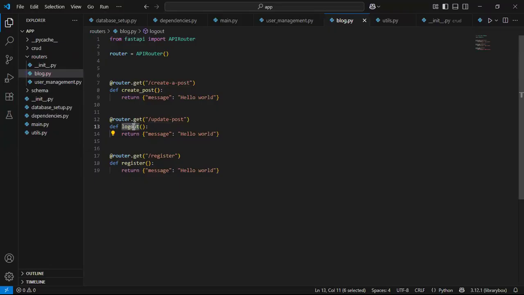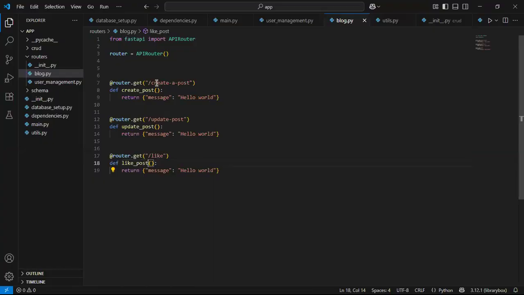Here can be update post, update_post. This other one can be the route that handles liking a post, like_post, and so on and so forth.